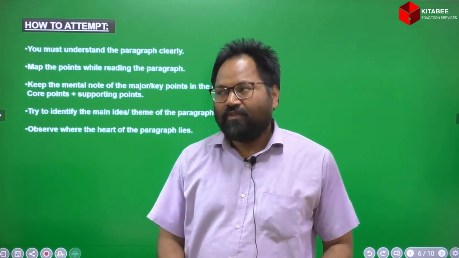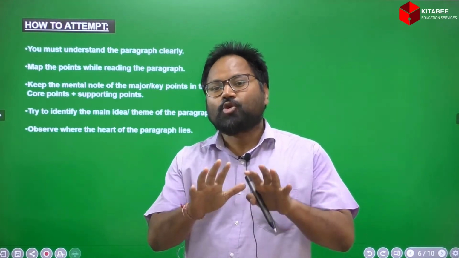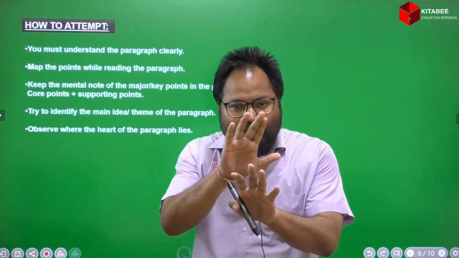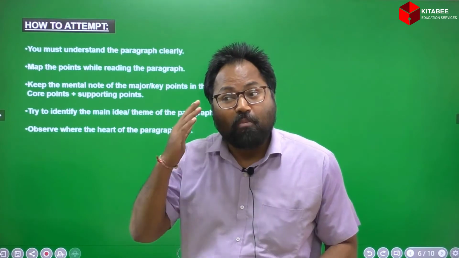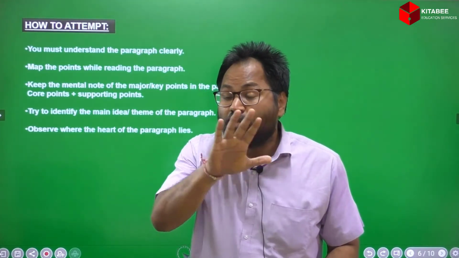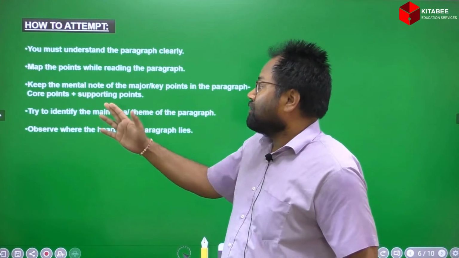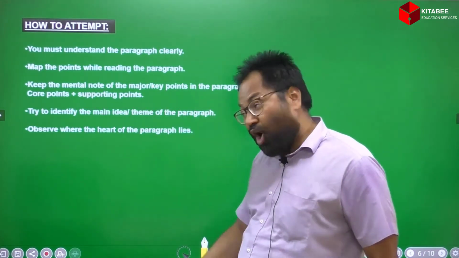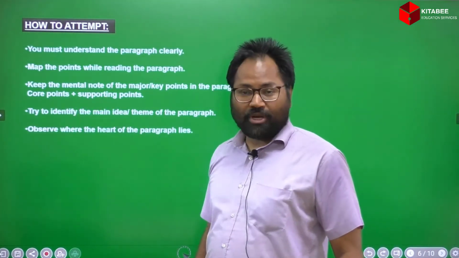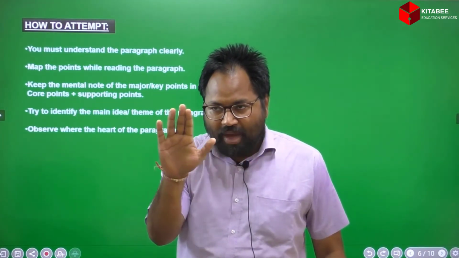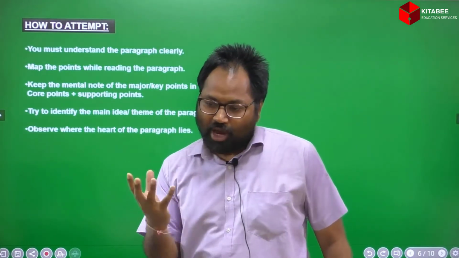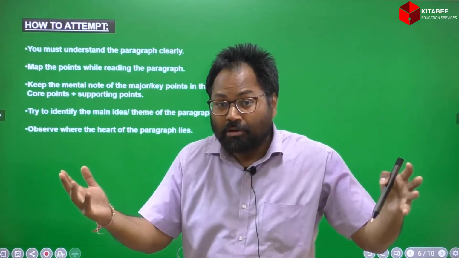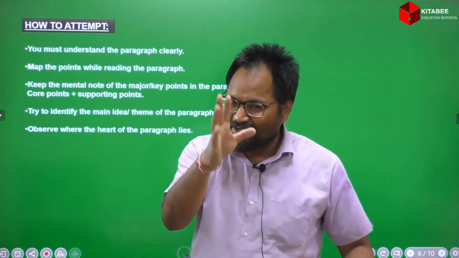Calculative means, obviously, the paragraph has points and supporting ideas, major and minor ideas. While reading the paragraph, you have to map the points in your mind. What do you have to map? You have to keep a mental note of the major points in the paragraph, again, core points and supporting points. Understand what the paragraph is talking about, what the central theme can be, and what the major ideas are. These are the things you have to note down. And where? A mental note. That's important, guys.